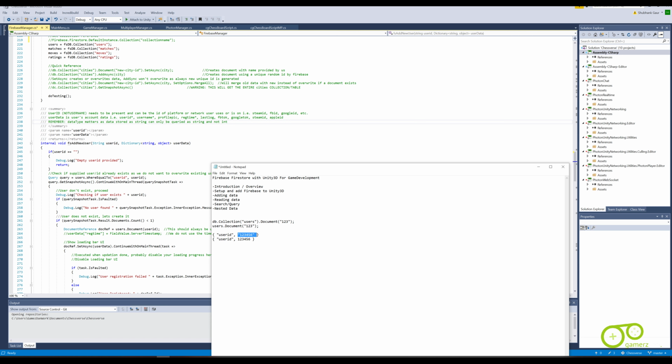this will store the user ID as a string because of the quotes. Firebase will automatically detect this and store it as a string, and this will store it as an integer.